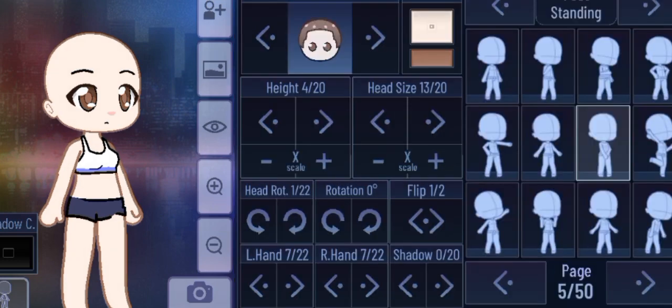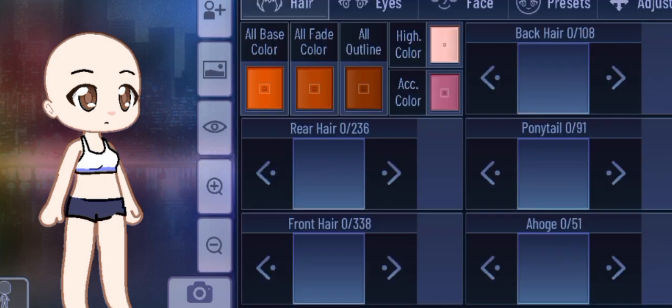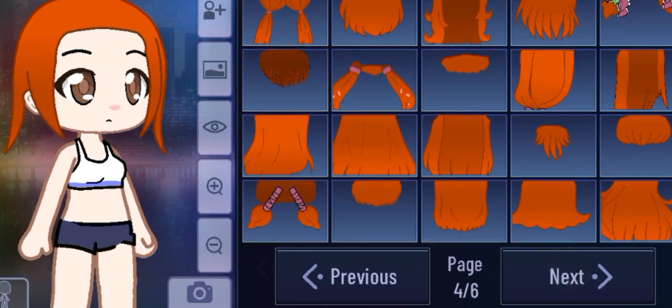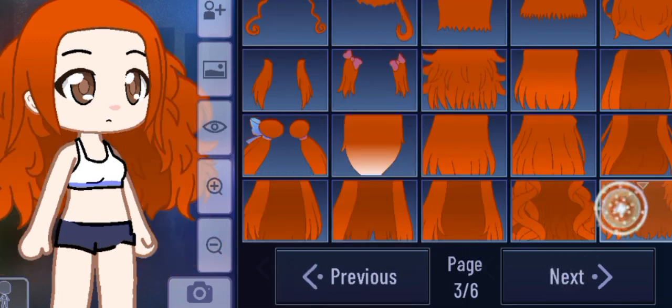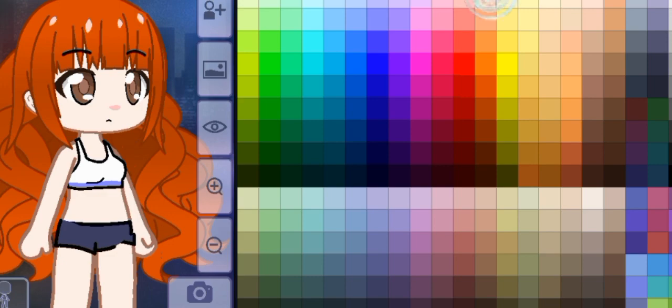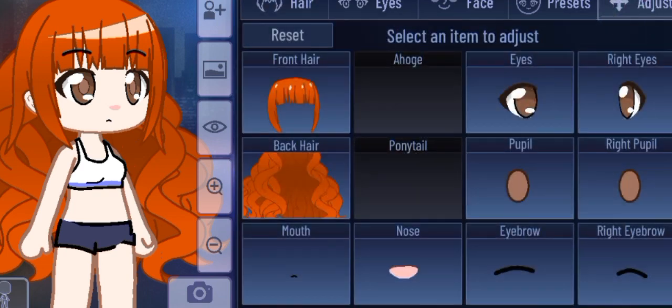In my imagination, I always think of Elizabeth as pale, because we know she is a ginger, and gingers tend to be more pale. But you could make her hair orange, blonde, darker blonde — basically any color you'd like. Or you could stick to the original design and make her hair orange. I don't think it matters what type of orange, though I do prefer bright orange, even though this is not bright orange. I am making this character based off of my imagination, not by a photo or anything else.